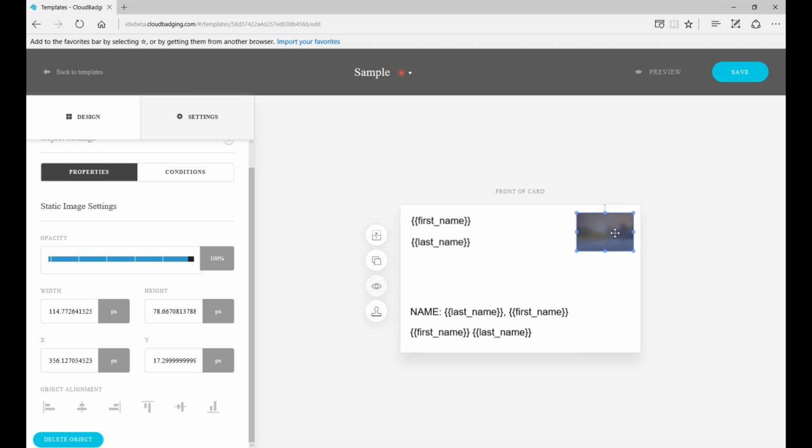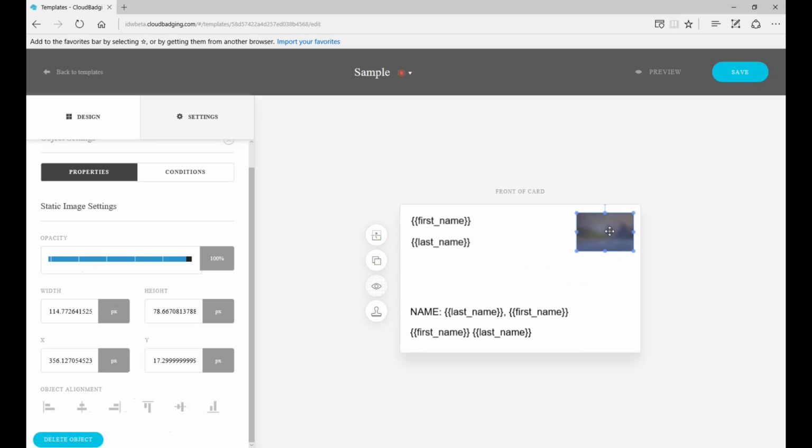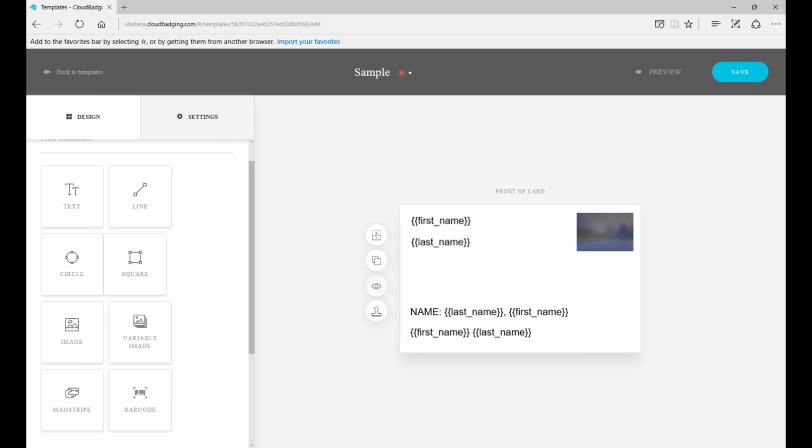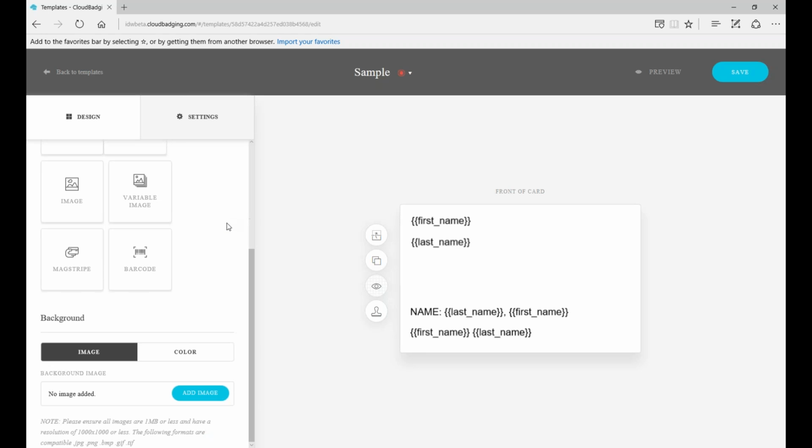So that's an example of how I would put on a background logo in just a small portion of the card. What I might also be interested in doing is adding on a background logo or some sort of an image to the entirety of the background. If that's the case, what you'll want to do is not actually use any of these data elements here. You'll scroll down all the way to the bottom here on the left, and you'll see there's a background area where I can add in a background image, or I can specify a background color.